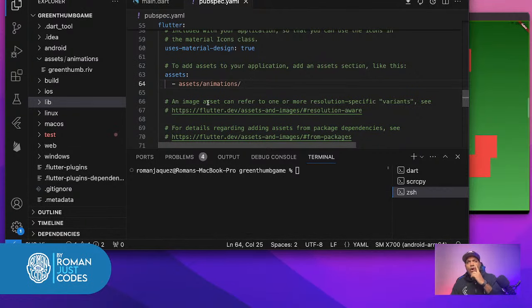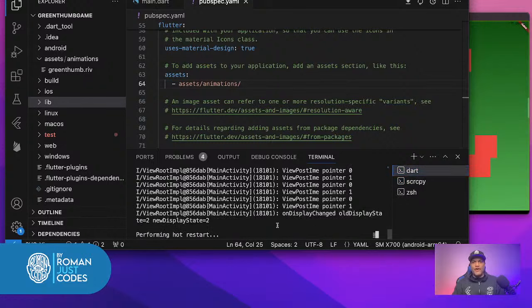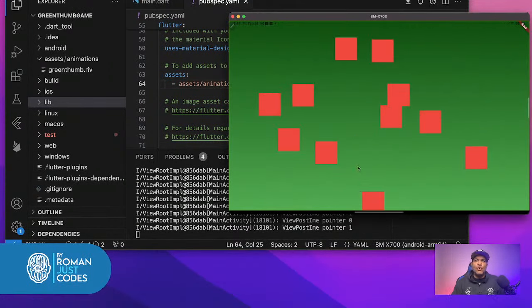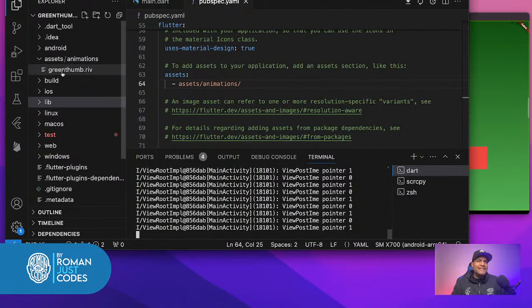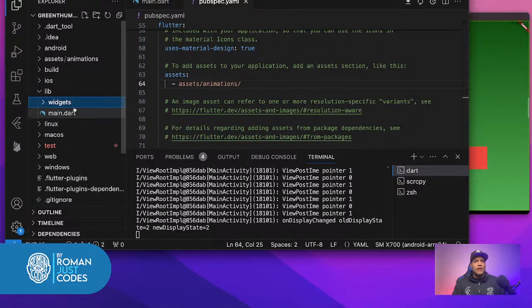Cool. So now, where are we? Yeah, this is my source copy. If I reload this, this is still good. This is exactly what I want. Now, how do I bring this green thumb Rive animation in? Very simple. I'm going to create a little folder here called widgets. Let's create a file called tree widget. Yeah, very original, right? tree_widget.dart.